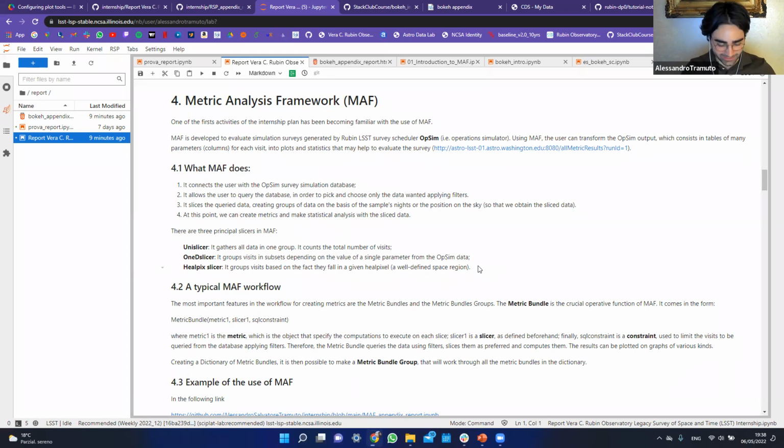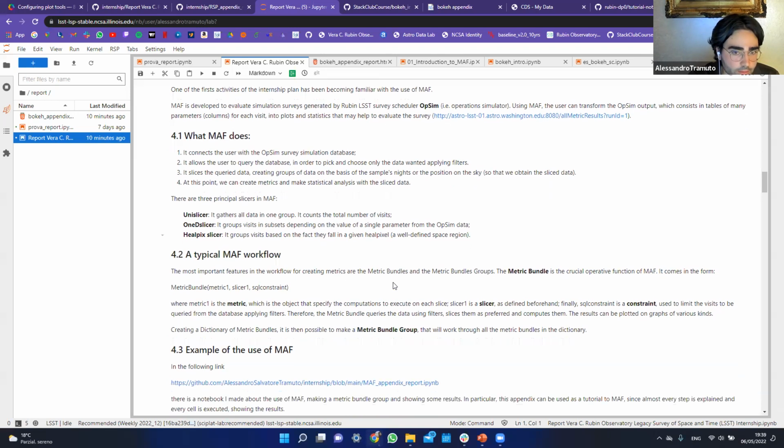LSST architecture. There's a lot of things that, starting the internship, I didn't quite understand very easily, but seeing the tutorials, the DP0 tutorials also from YouTube, I saw a few of them at the very start, and with all these tutorials, in a few months it is possible to have a general view of how the aspects of the Rubin platform work, Portal, notebook, because I worked with them, and also with the math.